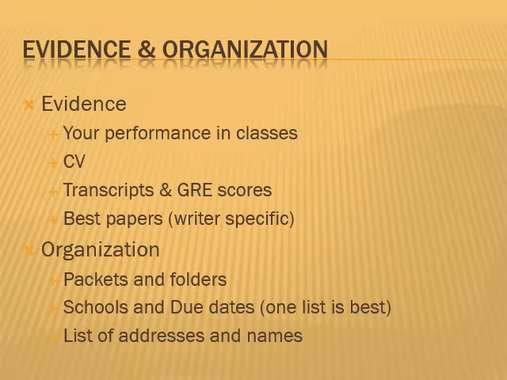And also, if there is an issue in your application, and what I mean by an issue is, for example, let's say you have a GPA below 3.0, but you think you're making a strong argument why that GPA should be ignored, you should let them know what that argument is. They may include it in their letter. You may have a really good GPA, but you did horribly on the GRE, and you plan to address that in your personal statement. Let them also know about that. In other words, give them as much information as you can so they want to write a longer, more detailed letter. Because the longer the letter, generally, the better that letter is going to be at making an argument that you should be allowed and accepted and chosen to go on to graduate school in the programs that you're applying to.